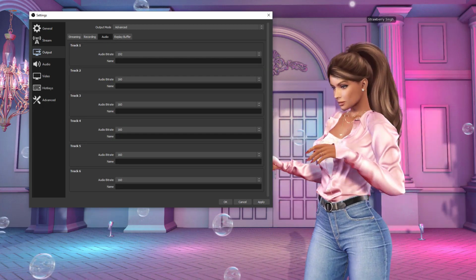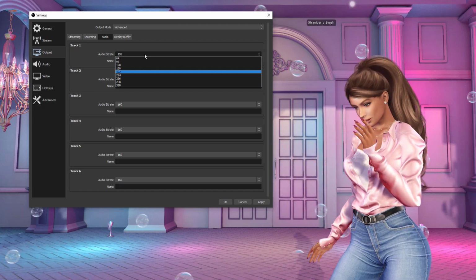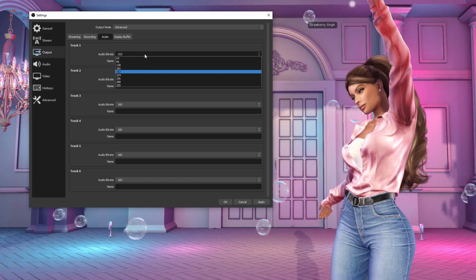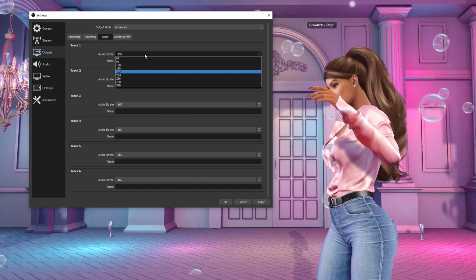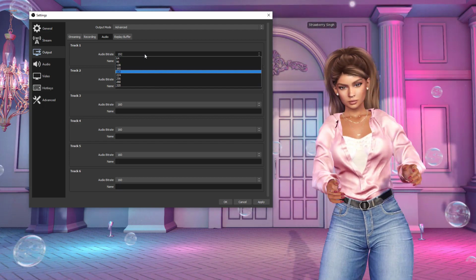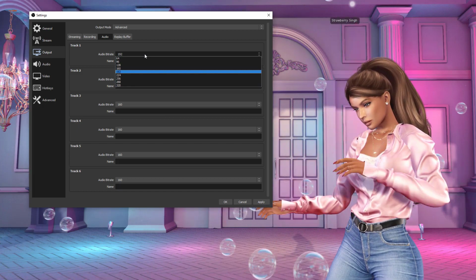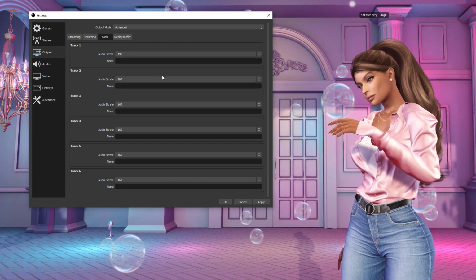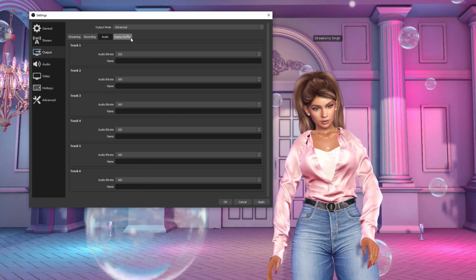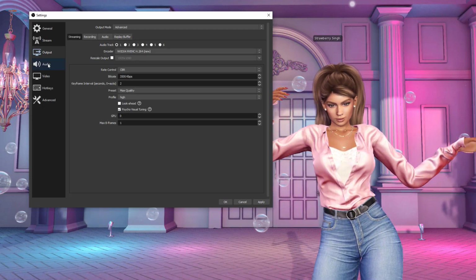For audio, 128 is the lowest that you should go. The higher you set it, the better quality sound, but of course more bandwidth is used, so you might get a little bit of skipping and so forth on your streams and recordings. I keep mine at 192 for recording purposes. If you have a better microphone, then make this a little bit higher to get better quality sound. I just leave it at 192. I don't use the rest of the audio tracks, so I leave it as is. I don't enable the replay buffer because I don't use it, so you can leave that as well.